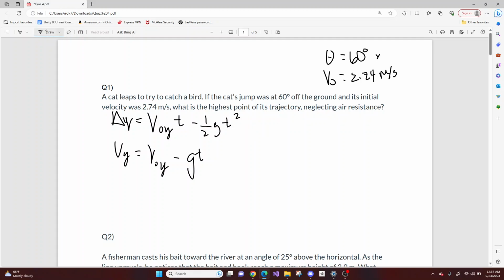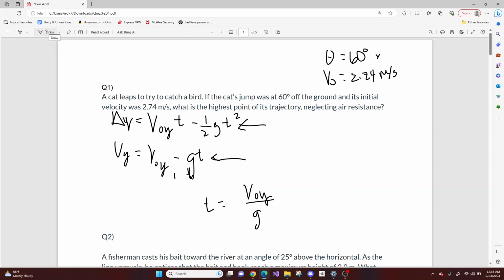So, let's go ahead and use these formulas to find what we want. We're looking for when the change in y is at its max height. So what we can do is solve for t so we can plug it into this formula. We're going to solve for t using this formula. When you simplify this, because we're going to add g times t to both sides, and then divide by g, you're really just going to get v naught of y over g equals t.